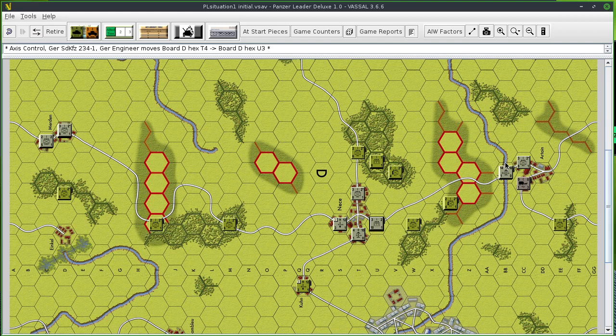The unit in BB6 is also going to be part of that indirect fire. So I'm going to basically flood that hex with indirect fire next turn. I don't know if that's going to do any good, but we'll see.